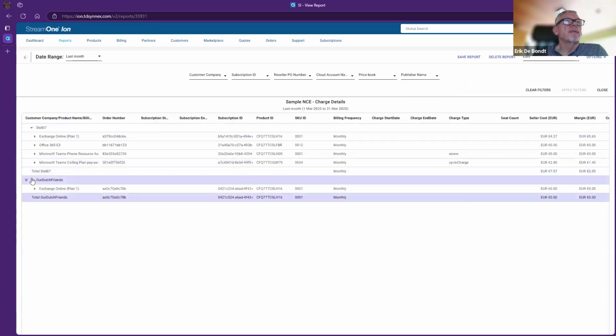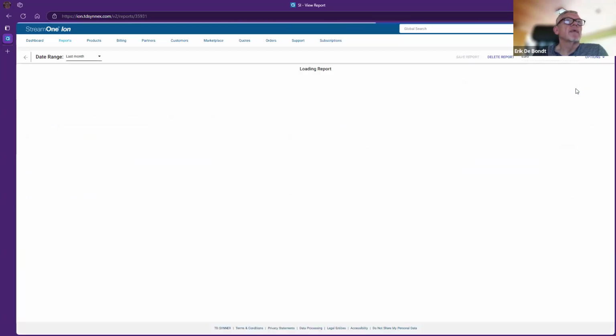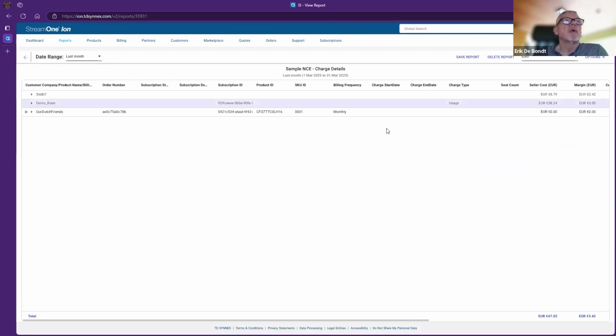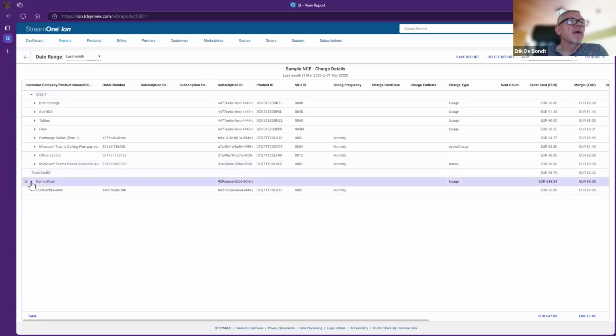If I now take out this filter and I apply it, you see that I get also some Azure in there.